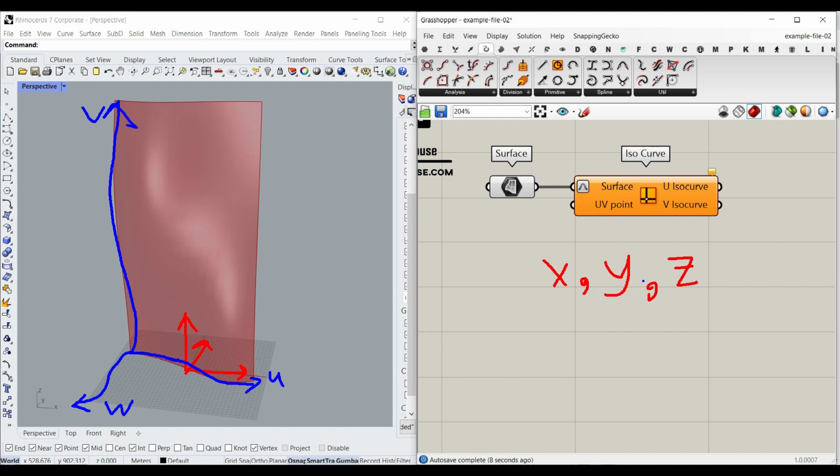So if we have an XYZ, we have also a UVW. Whenever you see this in Grasshopper, that means it's a coordinate which is on a curve axis. Because this is a surface, we don't have a W. If it is only a curve, instead of a U, it's called T. So remember that in Grasshopper.